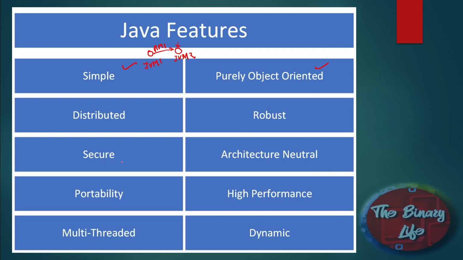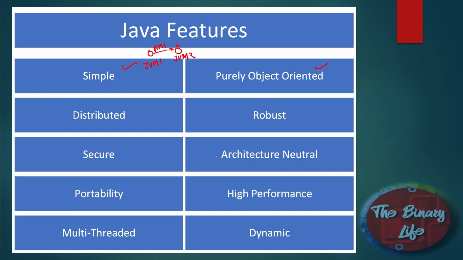Now coming to the security aspects of Java features. Let me tell you, security can be a separate topic in itself because it is very vast. The scope of that topic is outside of this lecture. But for now, it's sufficient to say that Java has inherent mechanisms in JVMs that make it extremely safe and secure to develop for the World Wide Web.